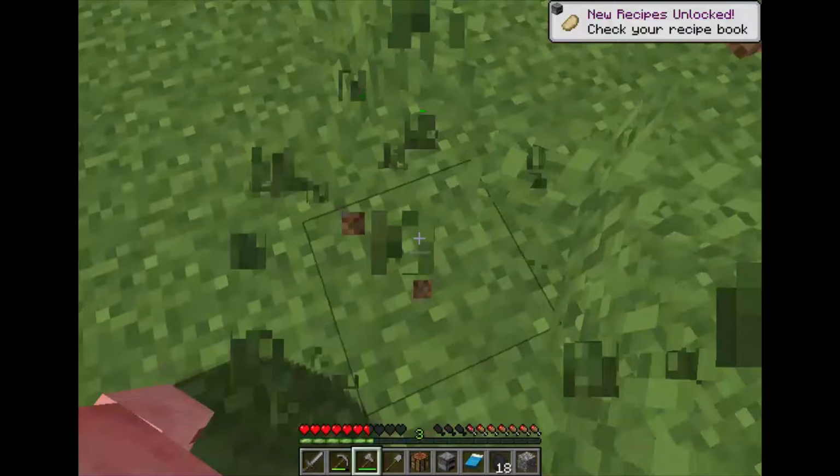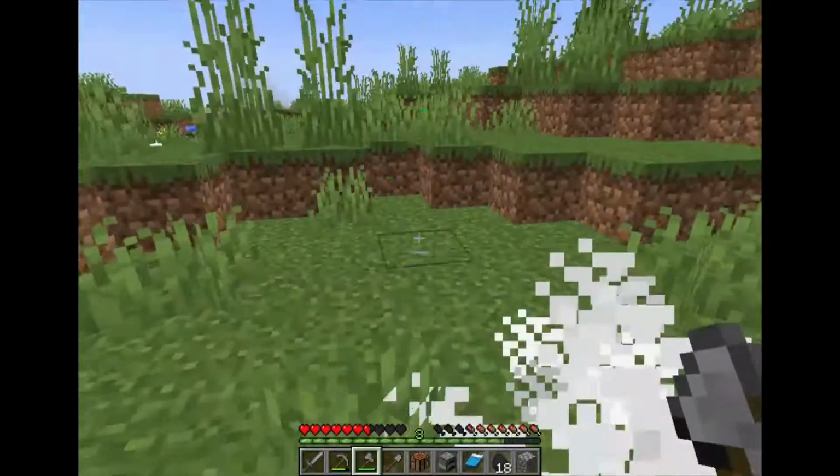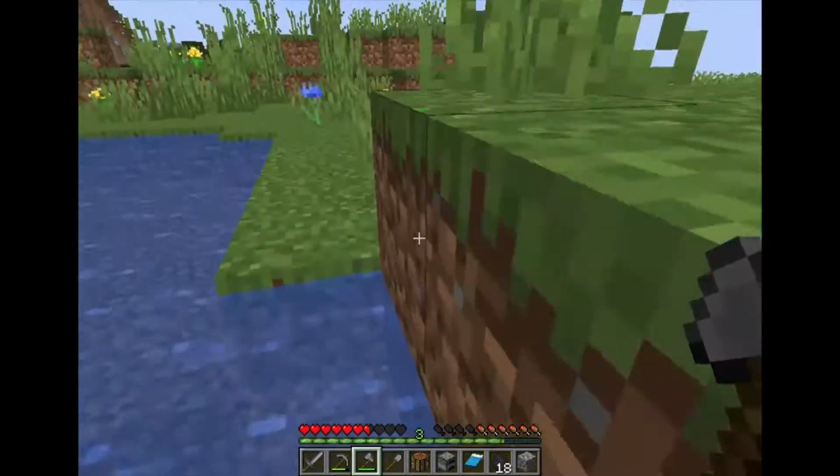Some coal, I can't say no. Awesome. So, get out of here and head into the plains biome. But right there, some pigs. And I love pigs. Oh, that was horrible. Oh, perfect. And a desert right there. Whoa. Okay.